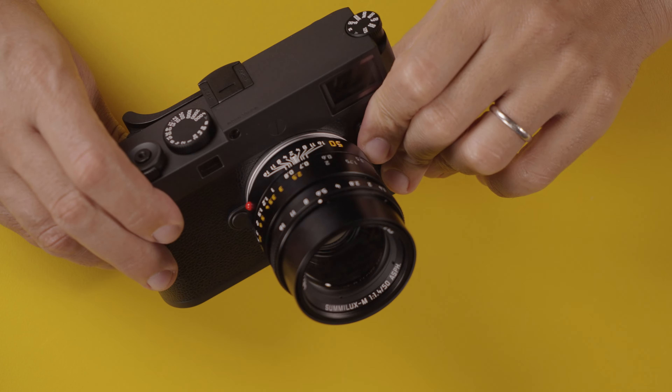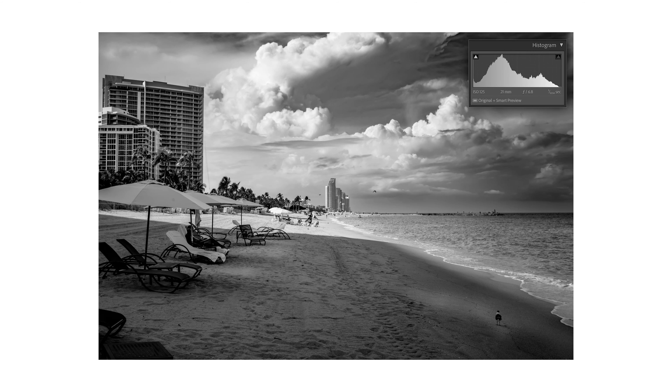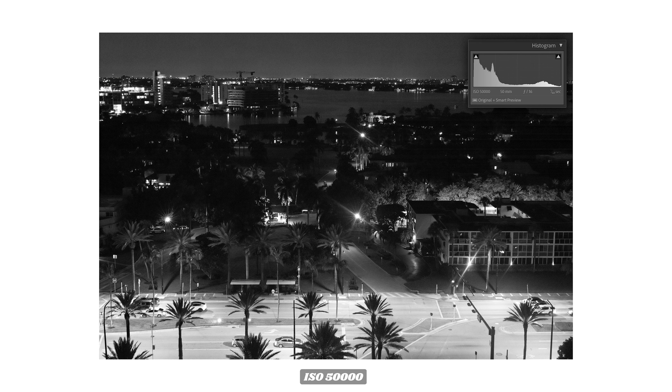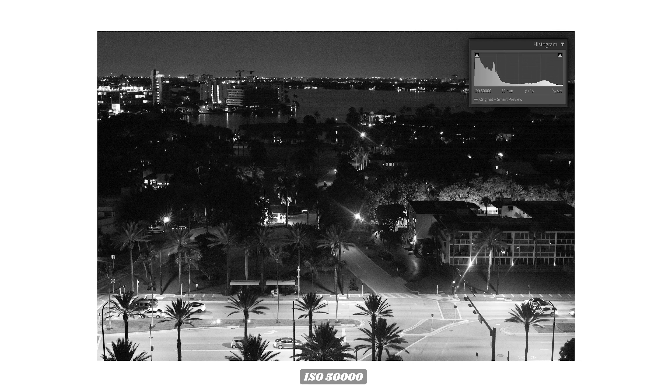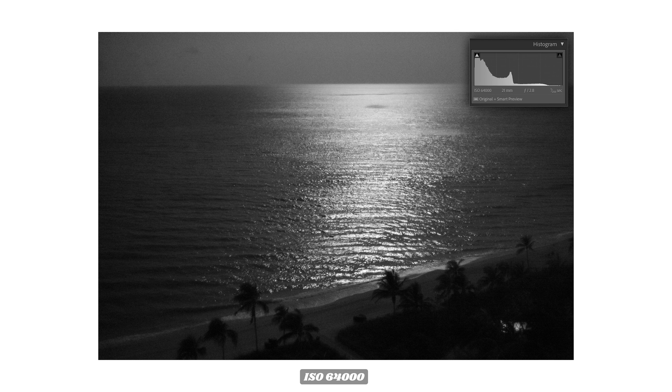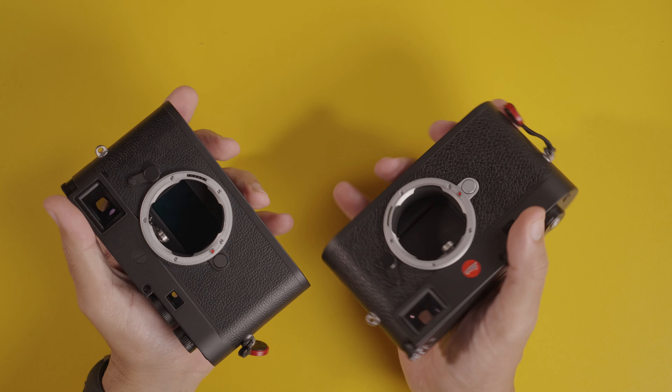Black and white photography is beautiful, but what made me pull the trigger on buying this camera was the insane amount of detail from the sensor, the incredible dynamic range, low noise, and extraordinary low-light performance. There is no camera I own that comes even close to the low-light capability of this camera. It is safe to say the M11 Monochrome captures twice the amount of light with half the noise compared to the Leica M11 color.